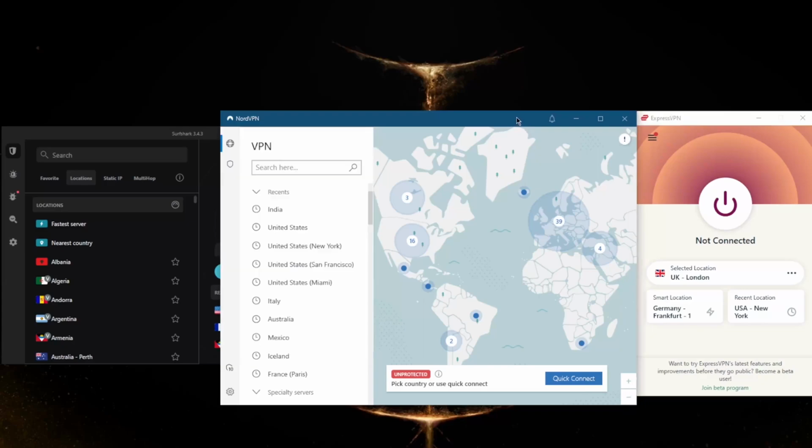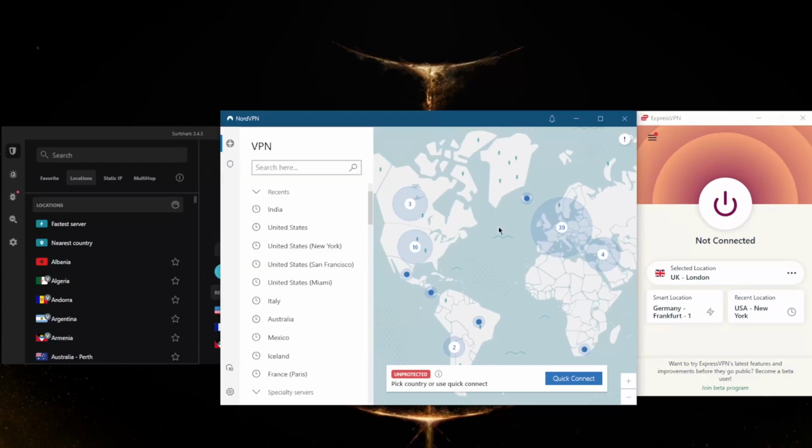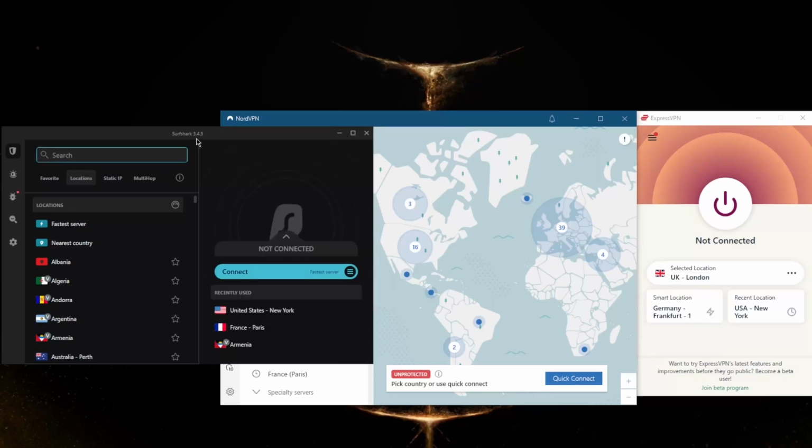So if you're looking for something that's a little bit cheaper, about 10% faster, generally speaking, and you'll get a whole bunch of extra bonus features here and there, just go with NordVPN. If you're looking for the cheapest possible VPN that gets the job done without necessarily sacrificing too much on privacy, security, performance, or features for that matter, you can go with Surfshark, especially if you want to secure an unlimited number of devices. So that's pretty much it.